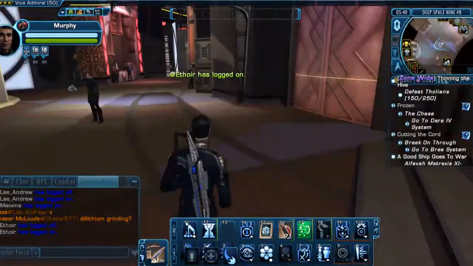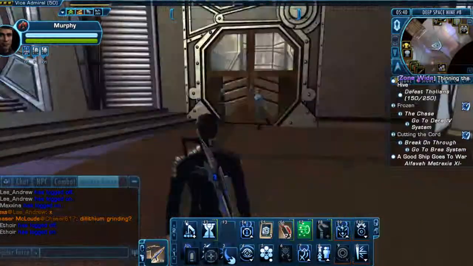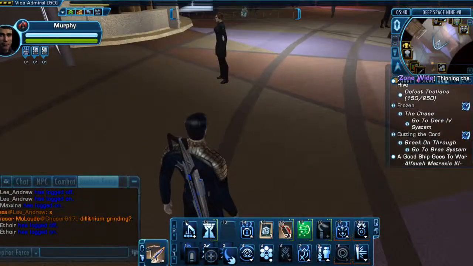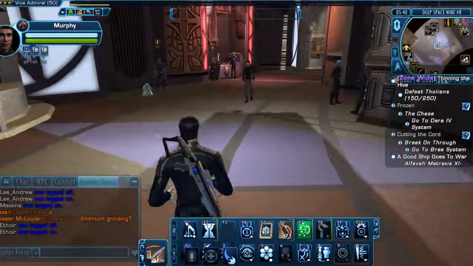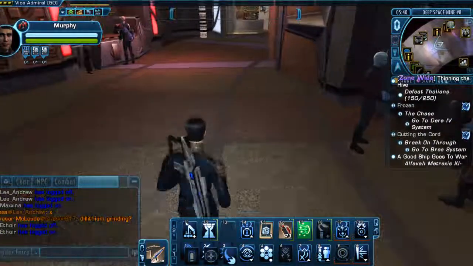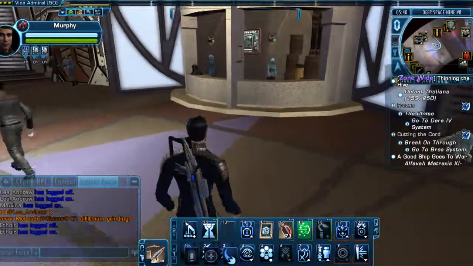Alright, so I'm in Stowe right now, hanging out on Deep Space Nine, my favorite promenade. This is my walking spot. I walk around here when I get bored over and over. Basically, I'm just going to get a demo record of me walking around the promenade.